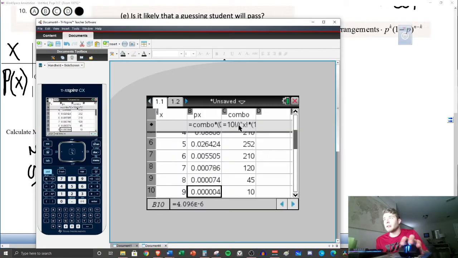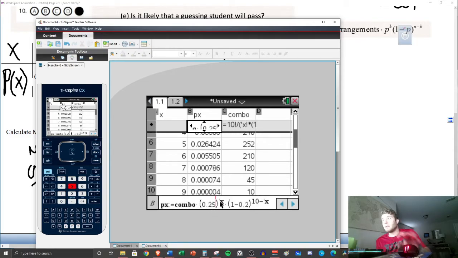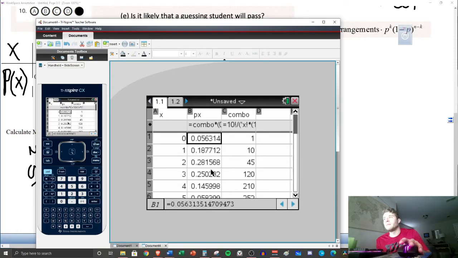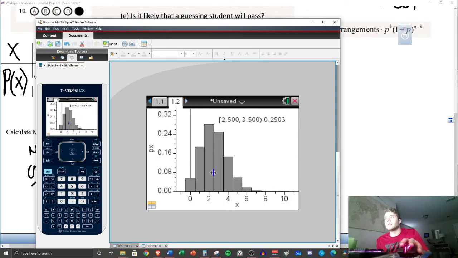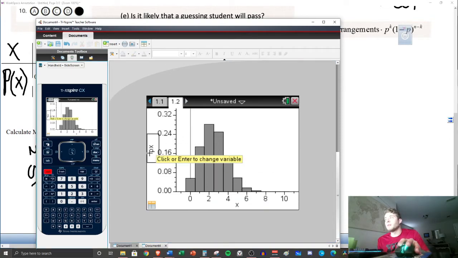I think I could do that really quick, actually. Let's see. Combo. Yeah, if I change this to 0.25, let's see how that affects things. Because that would mean you're supposed to get 25%. Nah, it doesn't change it too much. I mean, it's 2.5, so it doesn't change it drastically. There it is. Yeah, it does shift things a little bit, but not that much. And you can see 7 is now visible, whereas before.